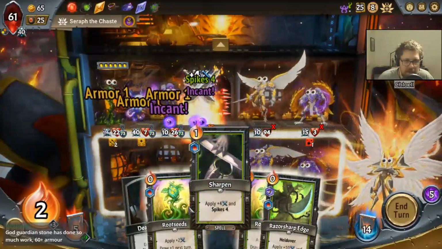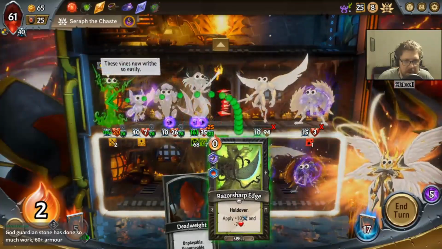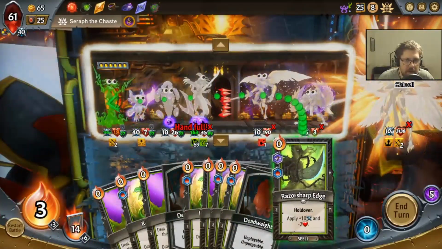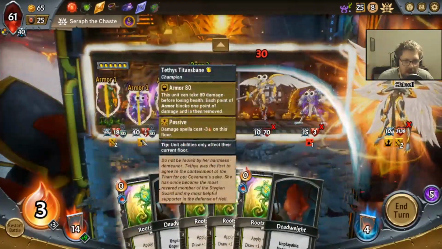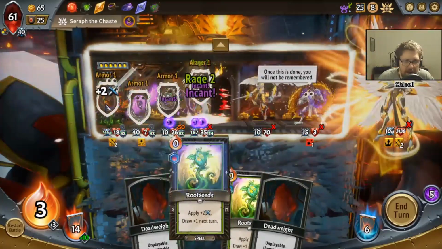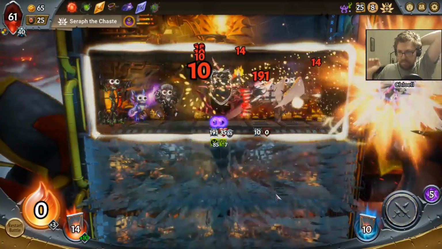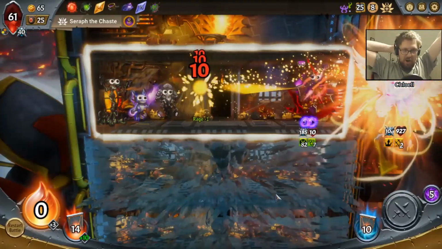Give us more spikes damage. Give us more pure damage. And that's it. Let's see if we can keep our buddy alive. That's the goal. I think it's not a possible goal. But Seraph's only getting into... Okay, we got down to where the Guardian Stone's only taking 20 damage. It's pretty good. Yeah, 84 armor from Guardian Stone.